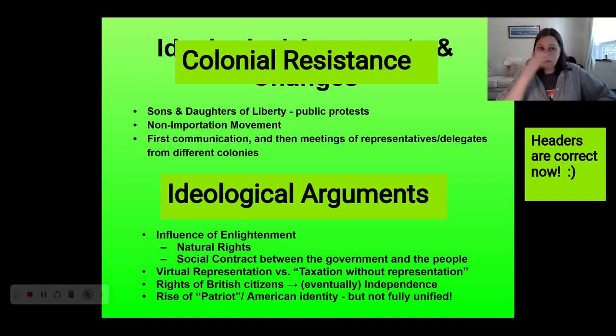Lastly, and this calls back to what I was talking about on the previous slide, increasingly we are going to see some of the loudest voices of the revolution, people like John Adams, for example, claiming not just a British identity, but an identity as a patriot, or American. That is definitely in existence at the time of the Declaration, when the Revolutionary War starts. But it's debatable to what extent it existed and for whom it existed, because again, we're talking about our loudest and most vocal voices who are talking about American as something separate from British.